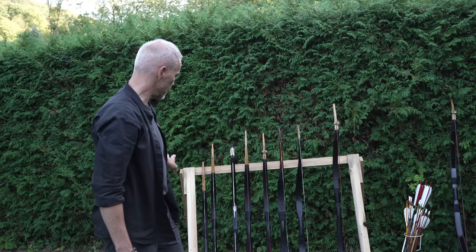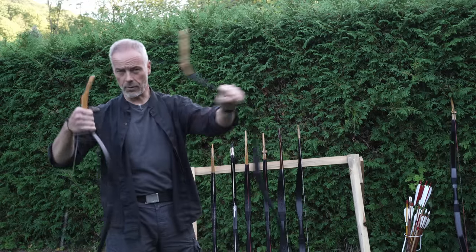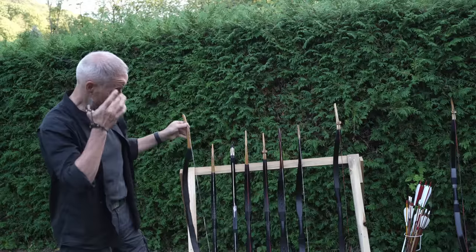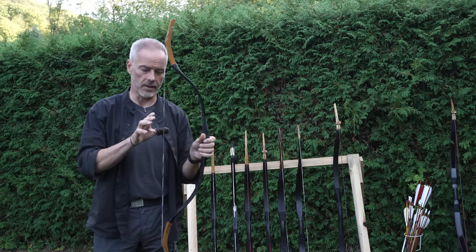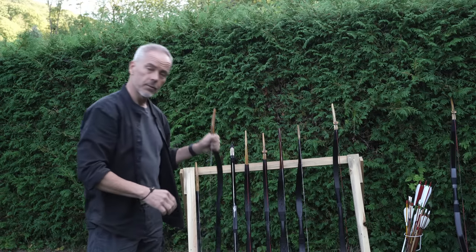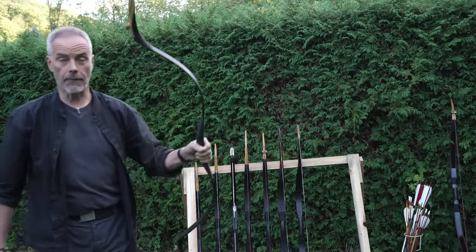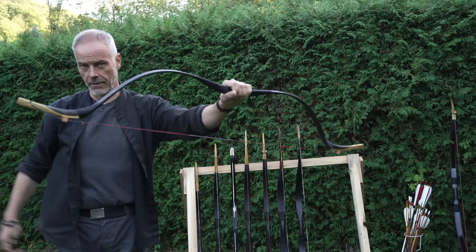To experience different designs — test how the Turkish profile compares to, say, the mini Manchu. Get these two shooting experiences on a budget in 25 pounds — they're enough for training. My students can choose directly from different bow designs, all with the same draw weight. Of course they're all 25 pounds at 28 inches. This Turkish one draws 29 inches so maybe 28 pounds. The long Qinghai draws four inches more — instead of 25, this bow might have 35 pounds at full draw. The 33-inch Qinghai is five inches more, roughly 12–13 pounds more, so maybe 37–38 pounds at full draw.